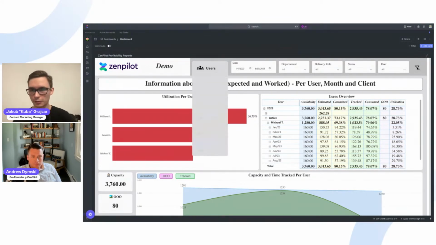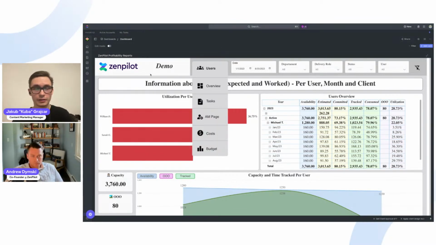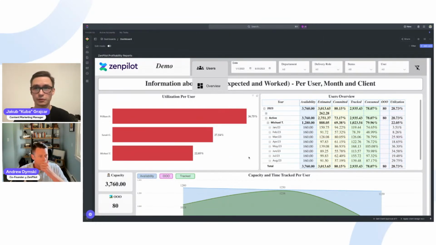Before I get to some of the questions that rolled in meantime, I wanted to underline one thing that you mentioned. Like we said at the beginning, we're showing you the top of the mountain, the final point of the data that you're able to surface, but that requires work within your operations to actually get everybody on board tracking that data, as Andrew said, not on a monthly basis, not bi-weekly, but as you do the tasks. So that's not even at the end of the day, but throughout the day. That's the kind of work that's required here. That's why we harp on processes and habits so much here at ZenPilot, and for as long as we're here, we're going to keep harping on it. You need to do that work internally, and of course we can teach you how to build these habits to be able to surface this data. But once you have it, it's game changing for the business.